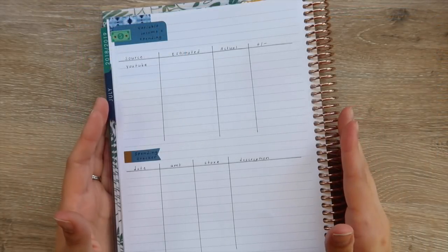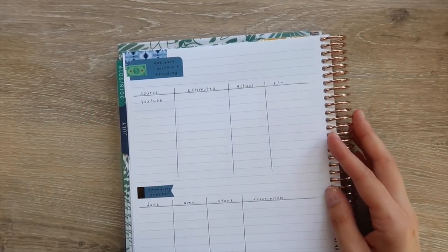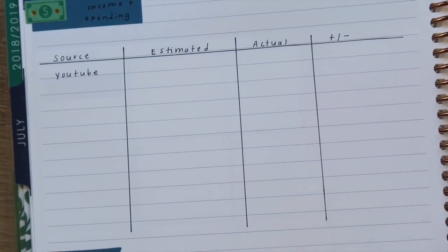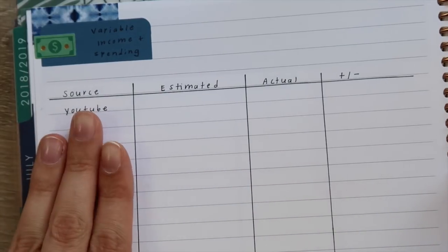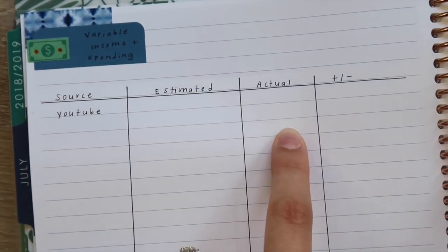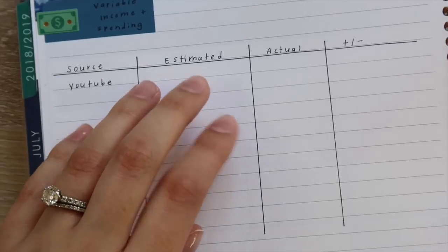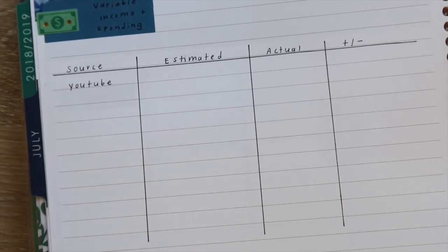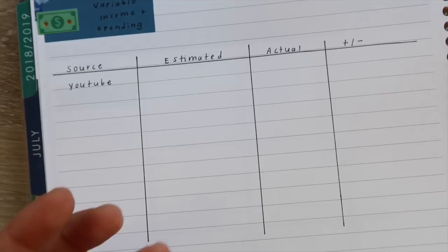While my camera was charging I went ahead and set it up, and I'm just going to walk you guys through it. It's very similar to my sinking funds video setup. I'll show you the first tab first — I definitely do not have this many sources, I just made it big to take up some space. What I wanted to do is have the source, what I estimate the income will be, the actual amount, and then what I'm over or under. Really the amounts don't matter a ton because we don't rely on this income, but I do like to add an estimated amount into my budget to get an idea of what we may save.